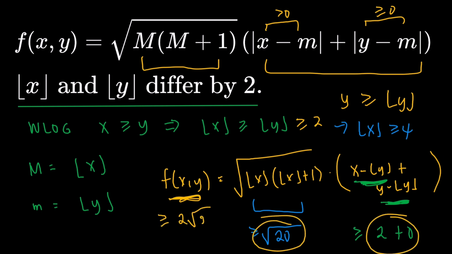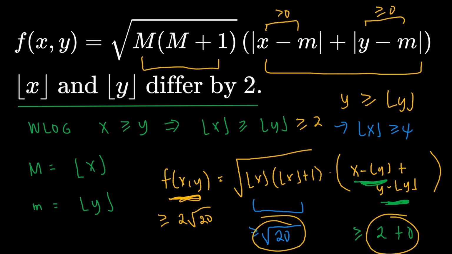That's going to be greater than or equal to 2 times the square root of 20. Based from just my analysis here, I just randomly made the floor of x and the floor of y differ by 2. And this is actually what I realized. I realized that, well, at the floor of x and the floor of y, I just made the difference 2, which is not that big.